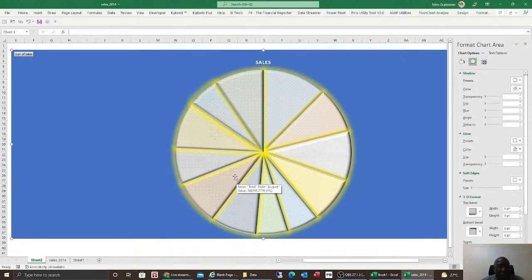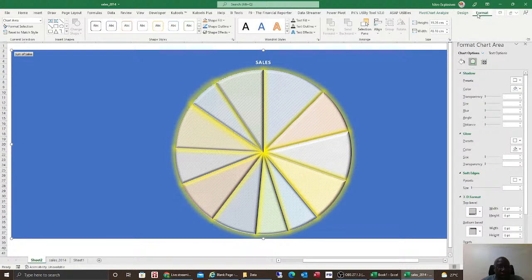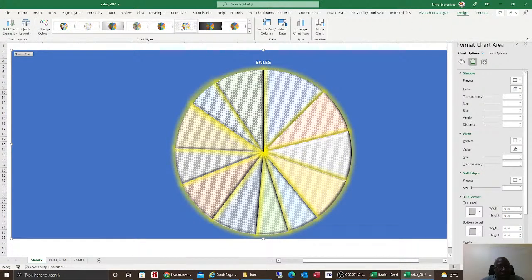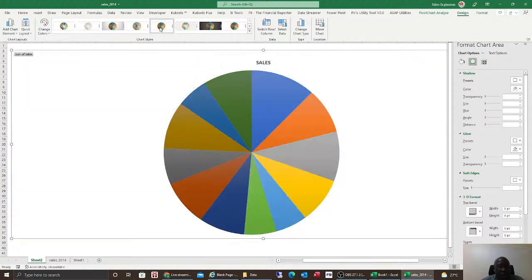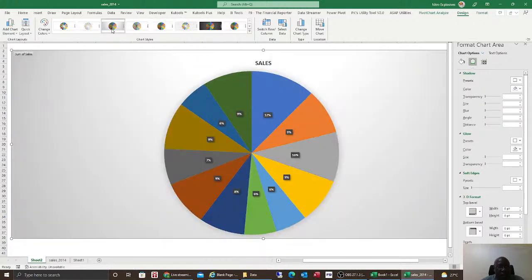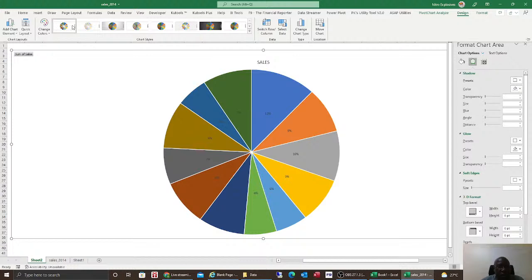Now you have to show the months in this one. And probably these are not the colors, so you go back to the format, no, design, you choose. Probably this is the best for this type, or this one, or this one, which gives you a percentage, or this one, depending on which one you want.